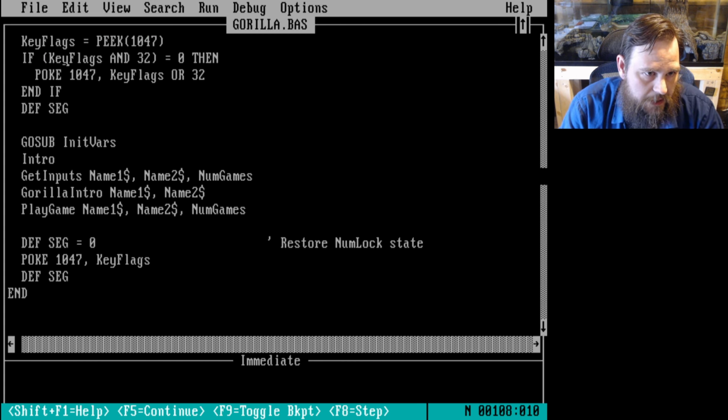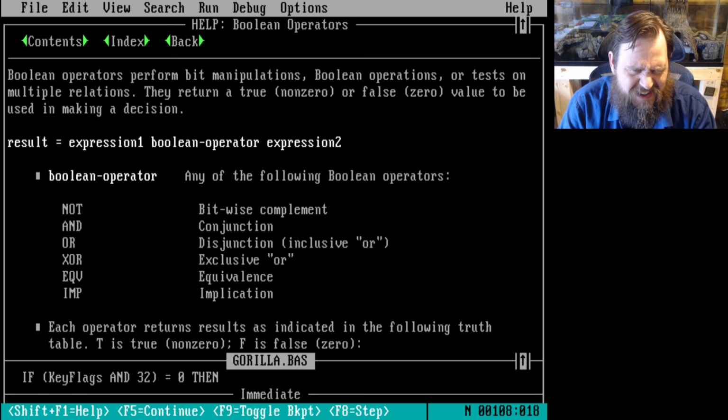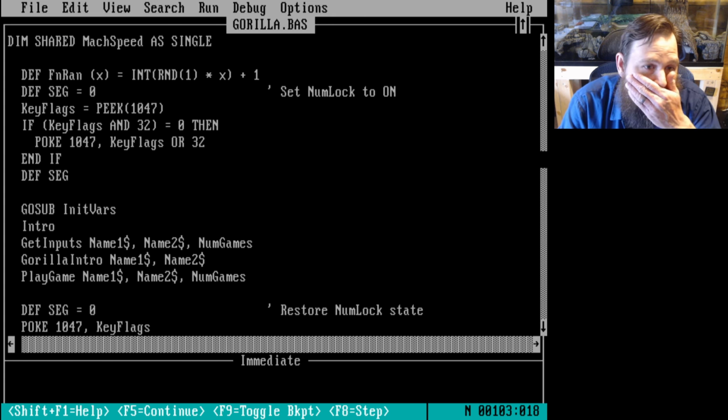If key flags AND 32, is this a conjunction? Oh, this isn't a bitwise. Is it? See, key flags. What the heck is key flags?